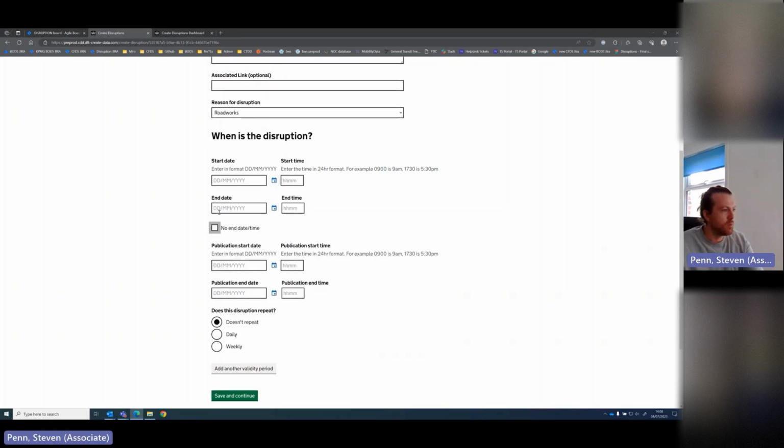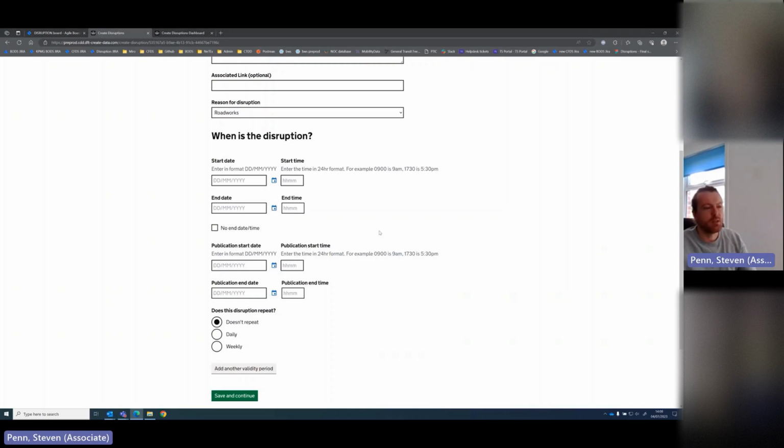One is the disruption, what we call the validity period, and then the publication window as well. Often these will be the same thing, particularly if you're finding out about a disruption in retrospect. But if you know about things in advance, perhaps roadworks you've been notified of long in advance, or some regular event like a market or a marathon, you may want to separate these dates. There will always be a date when the disruption is active, when it's affecting public transport, but the publication window communicates to downstream consumers of the data when you want this actually advertised.